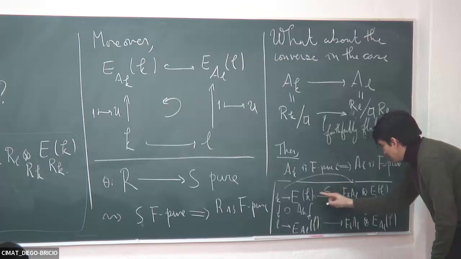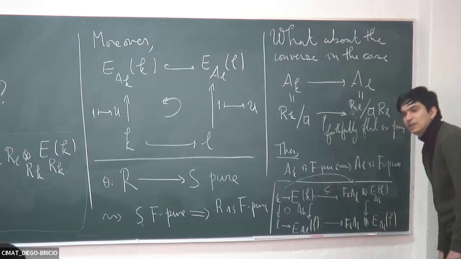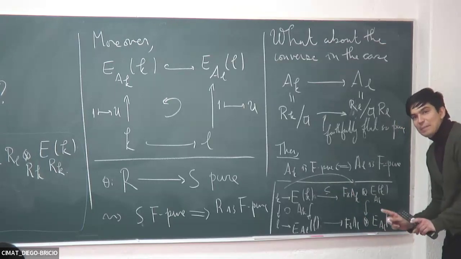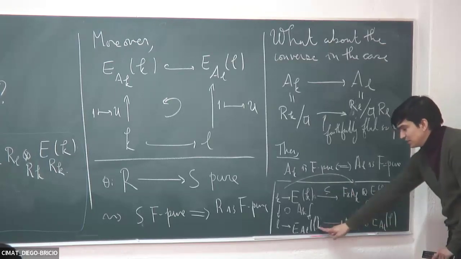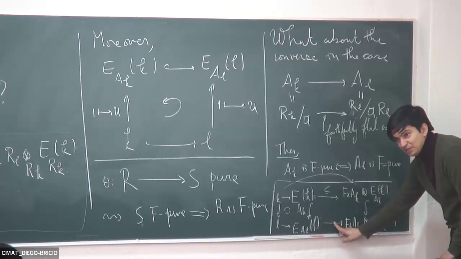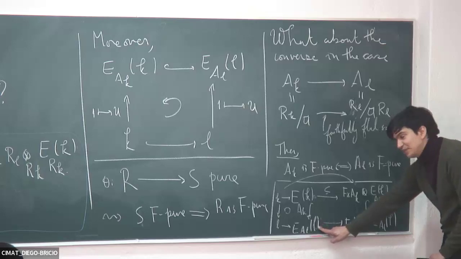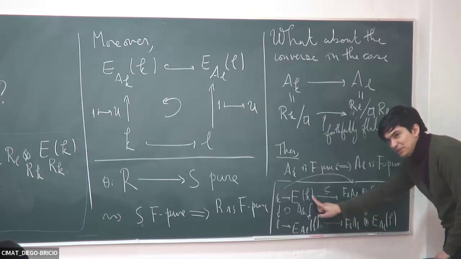But this one is injective by hypothesis. So these two arrows are injective at the exact same time. But you see the magic of the thing, right? It is because the socle element here dictates whether or not this map is injective. Remember? This map is injective if and only if the socle element doesn't vanish. So you have to prove that, but the socle element here is the image of the socle element here.